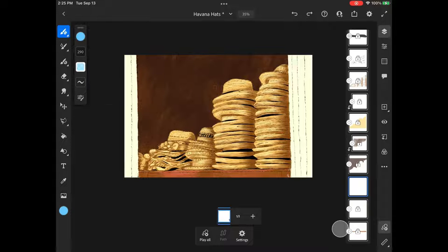Create a new layer above your cream-colored sideboards. Select the blue on the first row, second from the right. Lightly brush with hard pastel brush to create texture. Create a new layer above the blue. Select the orange gold color, third row, third from the right. Brush lightly to create more texture on the wood.